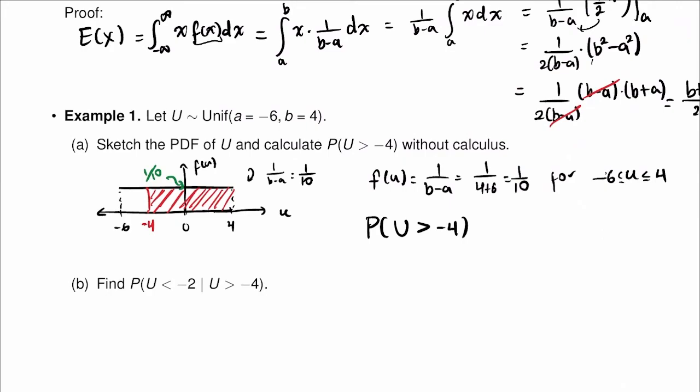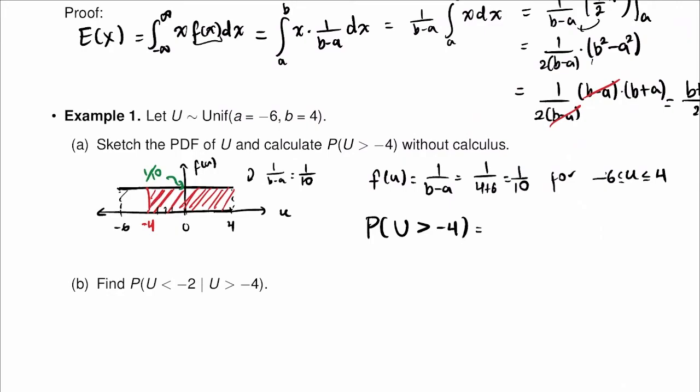Well, in this case, we can see that we have 8 numbers from -4 to 4. I mean, it's easier to see that the integral of all the PDF is going to be 1, right? And the height of this rectangle is going to be 1 over 10. So that means the width is going to be 10, because the area of the rectangle is width times height. It's going to be 10 times 1 over 10, that gives us 1.